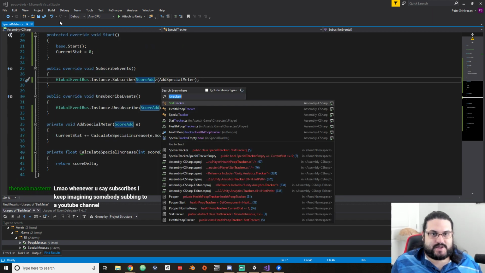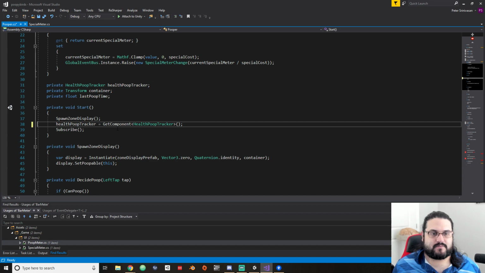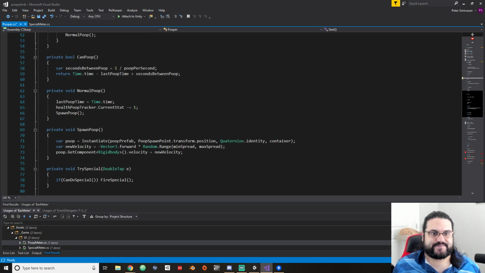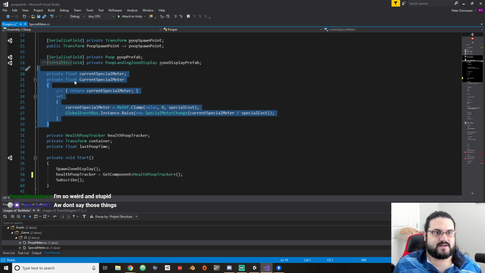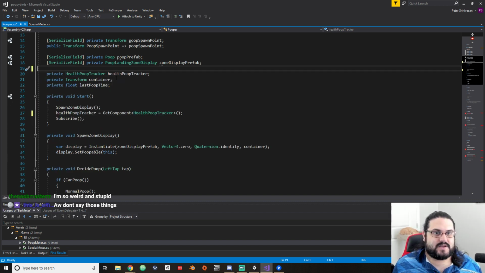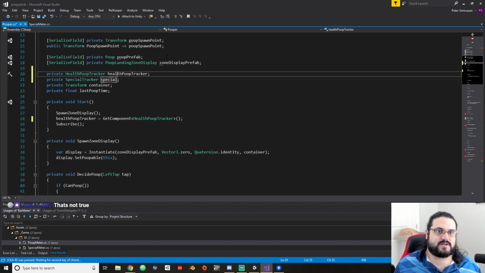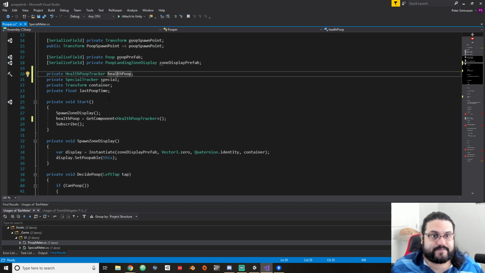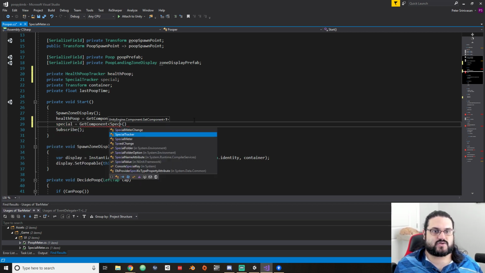I wanted to open up the pooper, which is going to have a lot of legacy code that I can remove now, which is great. Let's see here. Including stuff in here. But that's not quite legacy yet. All right, so special meter, this stuff has to go because I just built that into a new system. So I have to do this now. Private, special tracker. Actually, I'll just call it special, and I'll rename that health and poop. Cool. So now I need to fill out that with special equals get component special tracker.